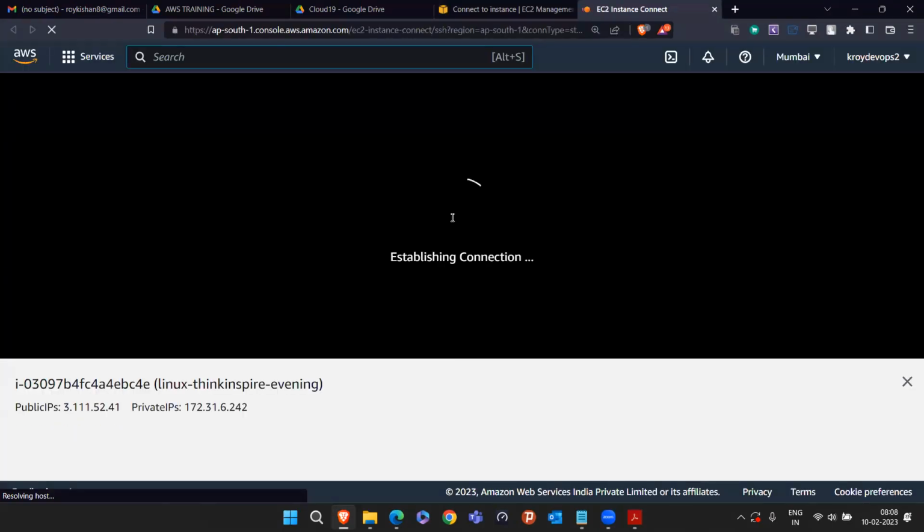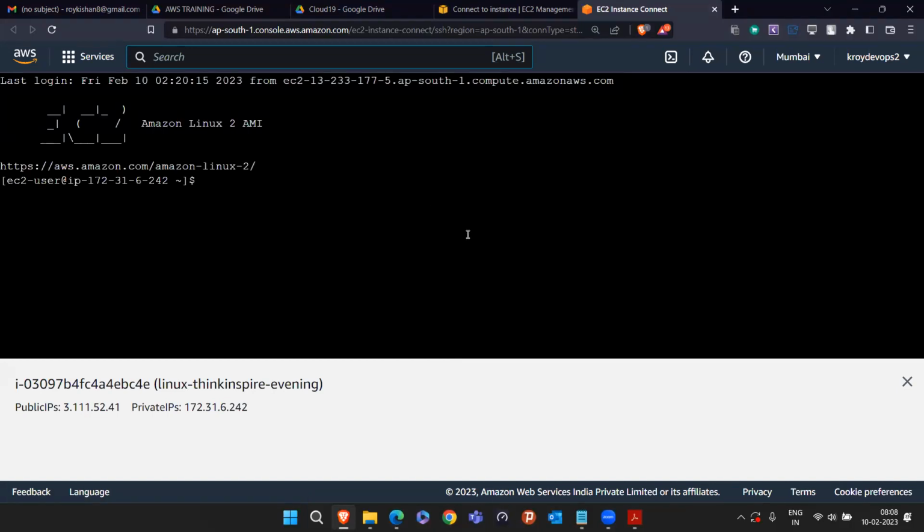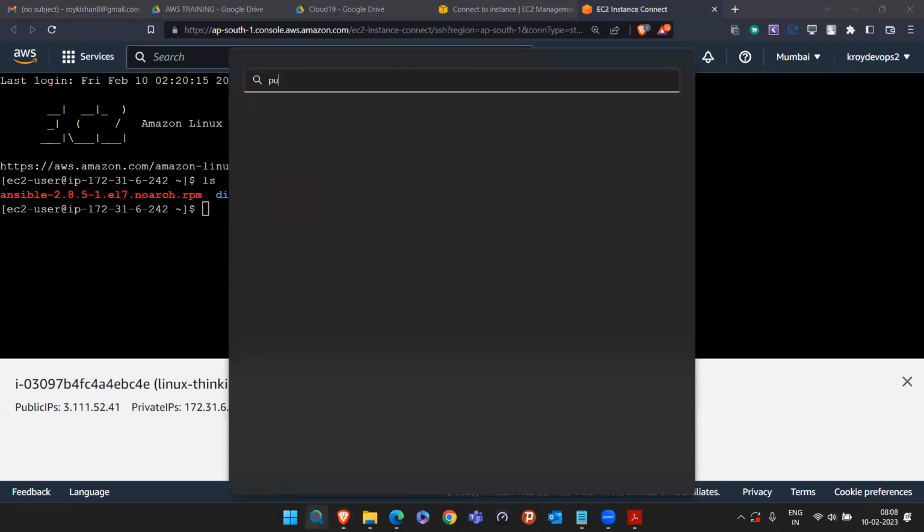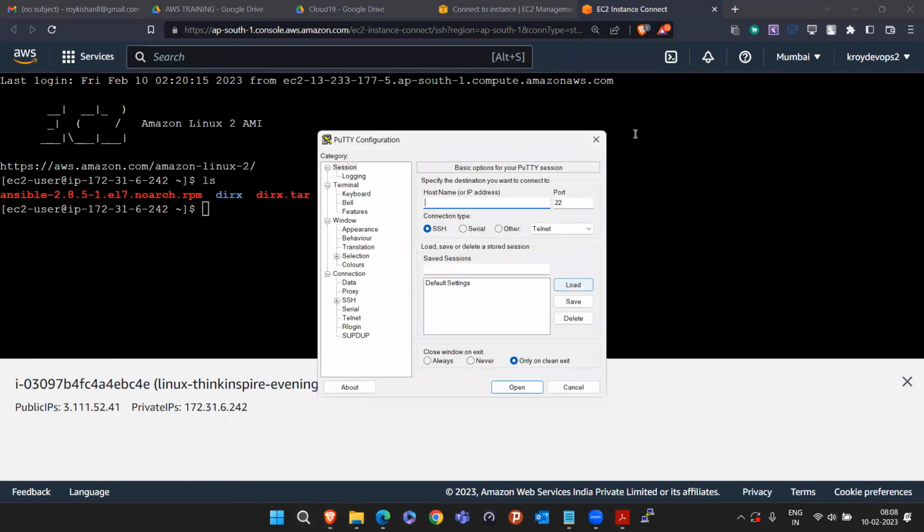They will be able to connect to this machine and they will be able to run this command. So that is the benefit of adding the security group. See, now we are able to hit it. If somebody is able to connect to this machine, they will only be able to connect if port 22 access is there. Even Putty software is able to connect to your machine because you have port 22 in it. If port 22 is not enabled, your Putty is never going to connect to this AWS machine.